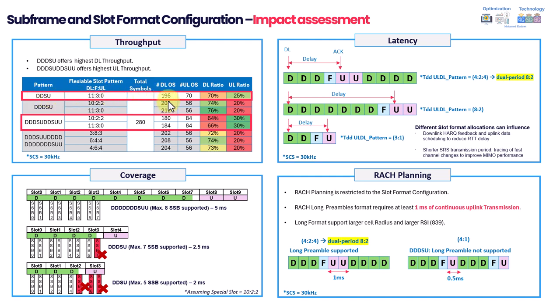If you calculate the number of total symbols, I will show you quickly how I calculated this. The total is 280, and the number of symbols used for downlink is 105. This is equivalent to a ratio of 70%, and you will have 25% for uplink. So 70% of the resources or symbols within the frame will be used for downlink, and 25% for uplink, and the remaining will be overhead or SRS.